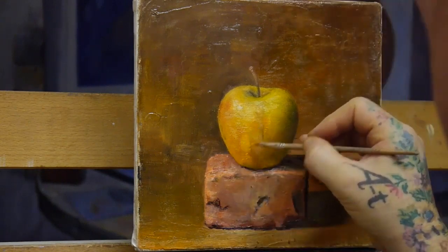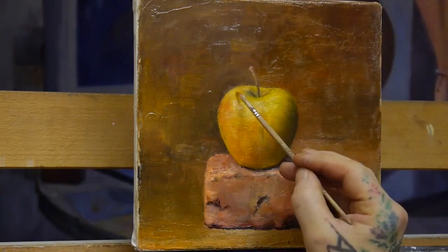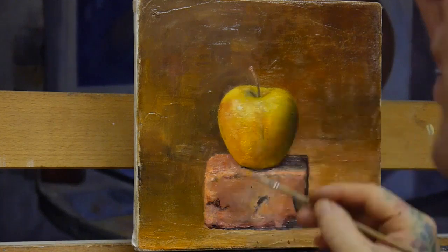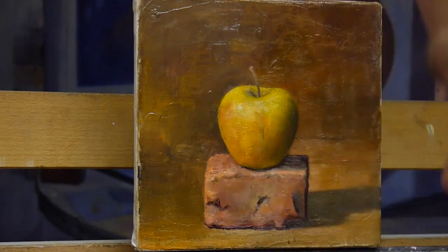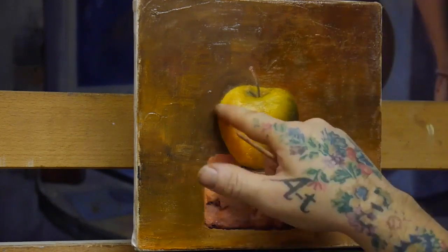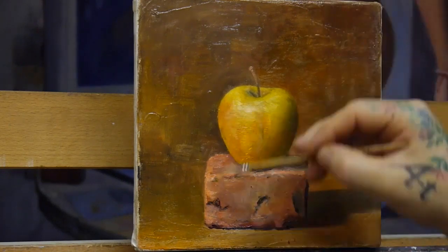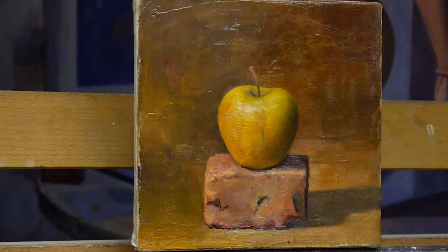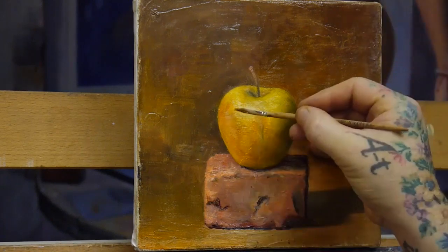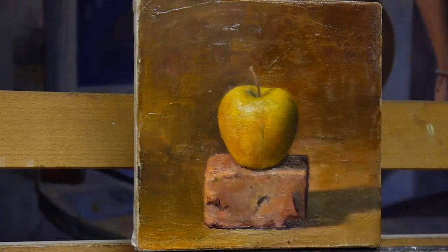Now, despite that, as I go along and get closer and closer to the finish, the more difficult it gets, and I start making more conscious choices in relation to all the other choices I made earlier, right? Then as the pencils get smaller and smaller, the brush strokes get smaller and smaller, and you sometimes have to stop and think, okay, where am I going now? How am I going to be able to create something natural out of this?